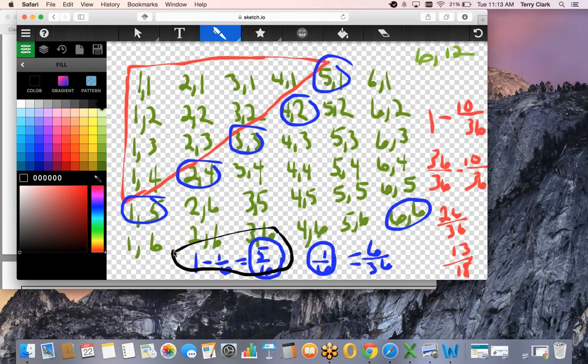Because 75% plus 25% equals 1, which equals 100%. So that's why we figured out the 1/6, because that was the probability that it was divisible by 6. Now the probability that it's not divisible by 6 is going to be 1 minus the probability that it is divisible by 6. So we take that 1/6, subtract it from 1, and that gives us the probability that it's not divisible.